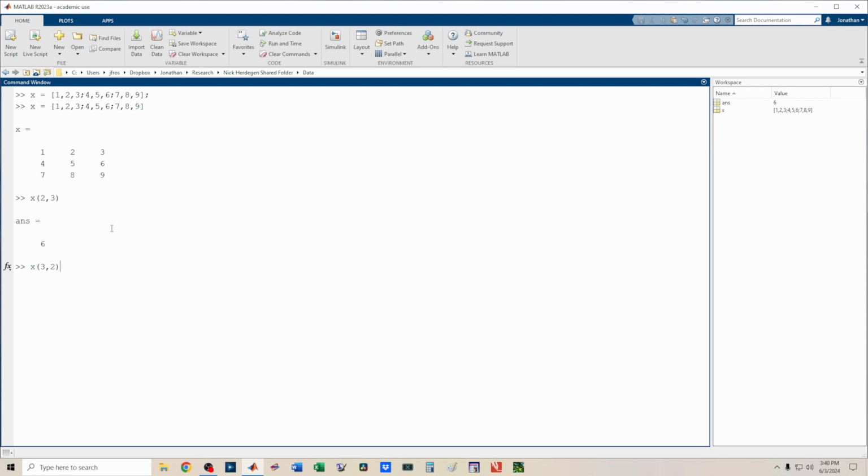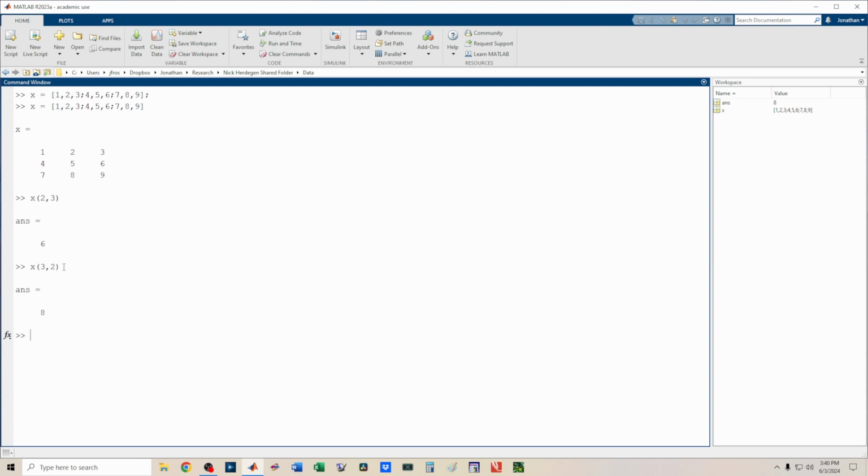So we want the third row, second column element of x. That's the 8 right here. But we're not setting this equal to anything. So by default, it's set equal to ans. ans is the default. If you don't name a variable, if you don't name an array, the name of the array is given by default as ans, or answer.